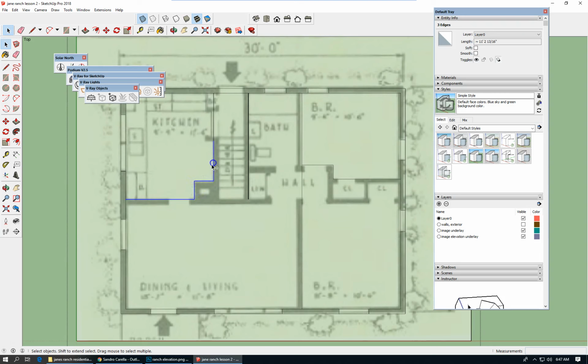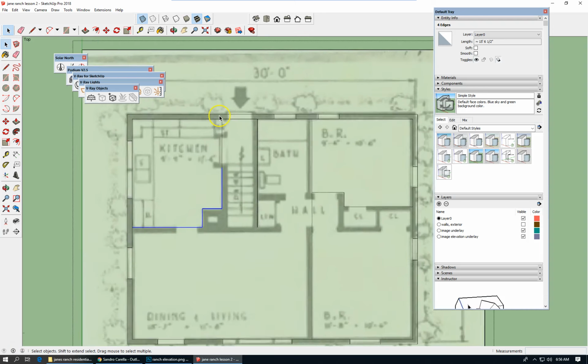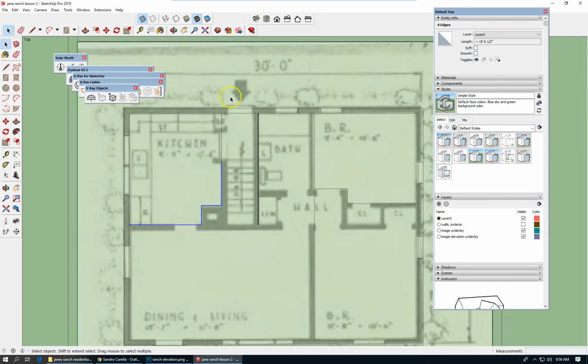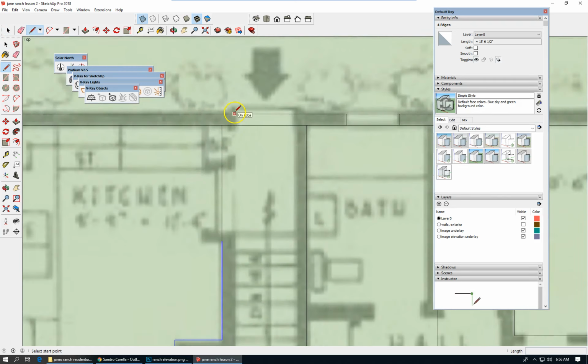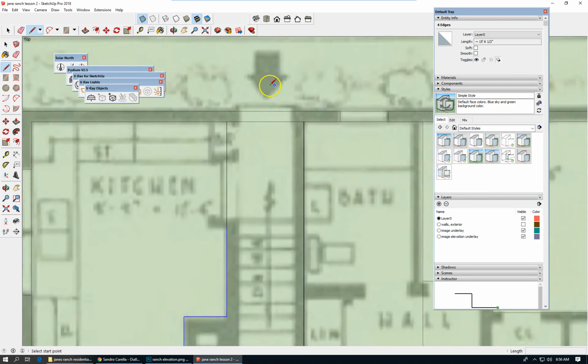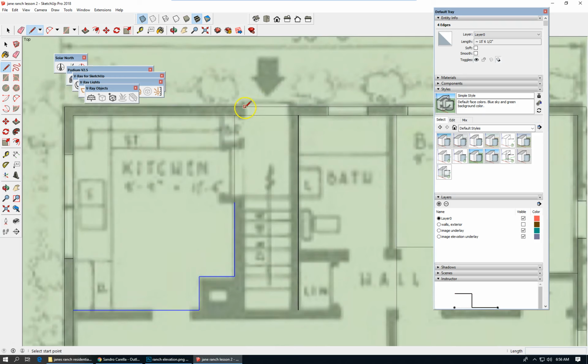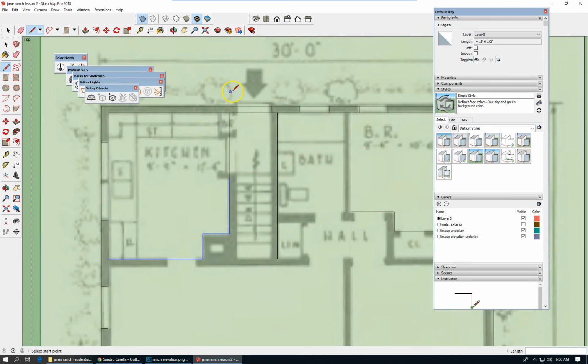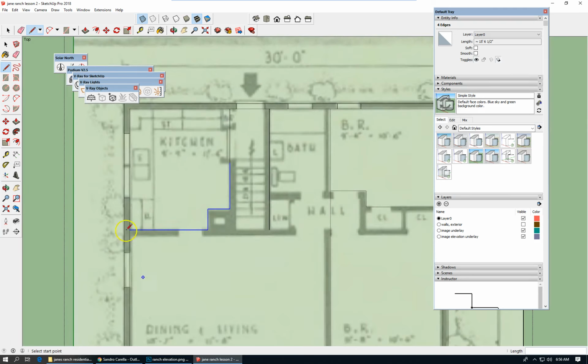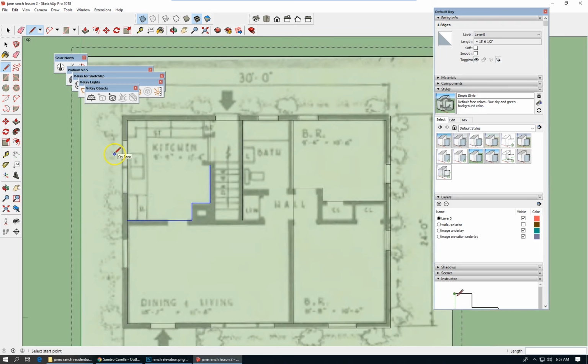I'm going to pause here a second. So I'm finding that SketchUp is not the best tool to draw line work in. So this is an approximation. It looks like that might be a rear door. We don't know for certain. So we're trying to establish where all the openings are, and I think I've done that.